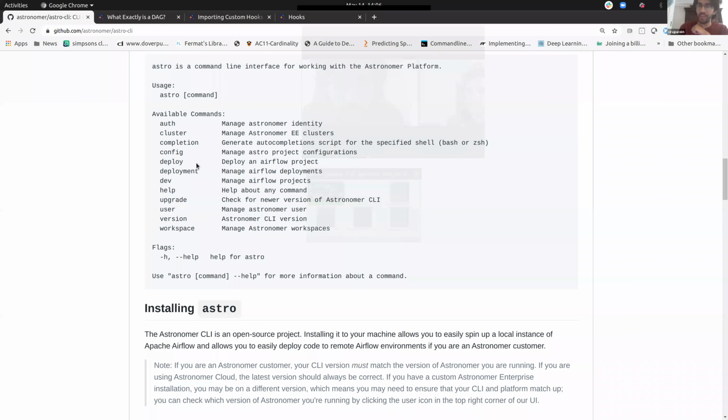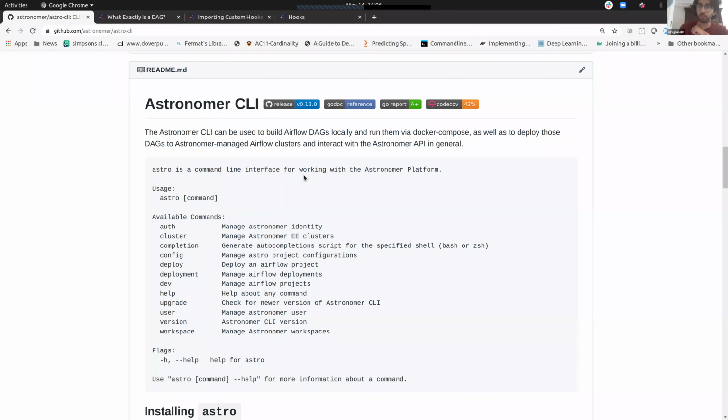It's one of my favorite parts of our platform, and it's basically just a wrapper around Docker Compose that lets you run Airflow easily on your local machine. There are some things in here that integrate with Astronomer tooling, but even if you're not using anything Astronomer related, you can use our CLI just for a cleaner Airflow experience, especially if you don't want to get into the weeds of writing your own Docker Compose files.